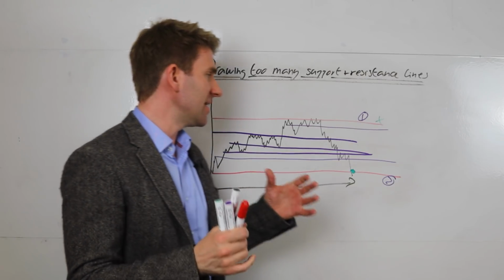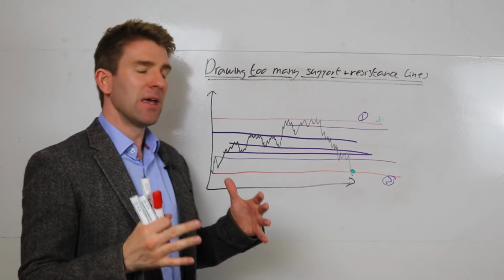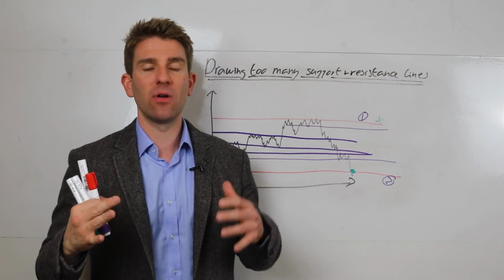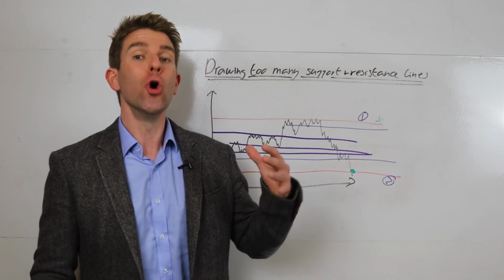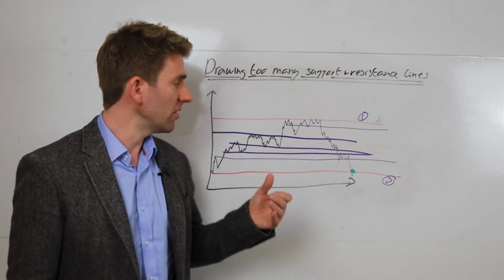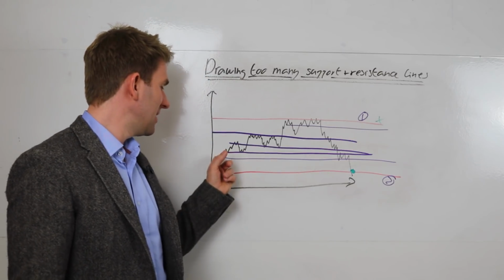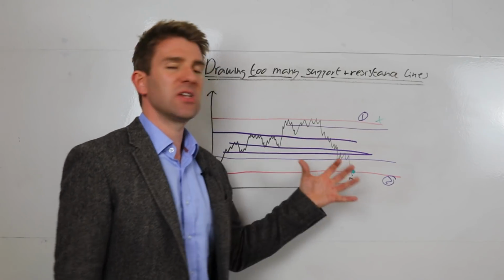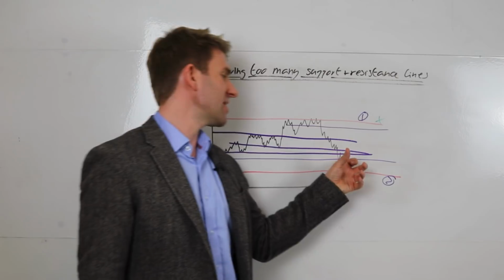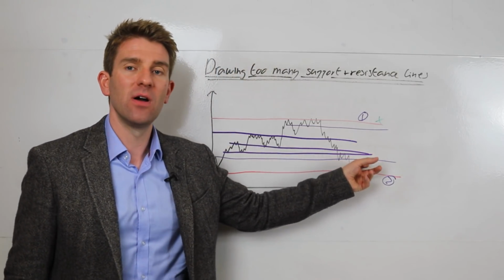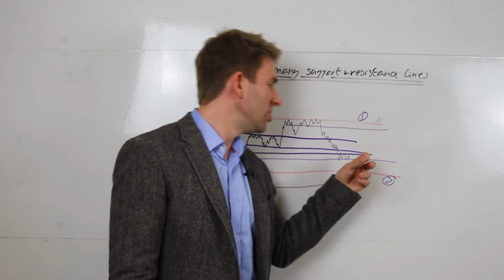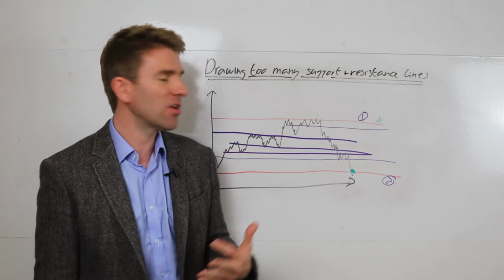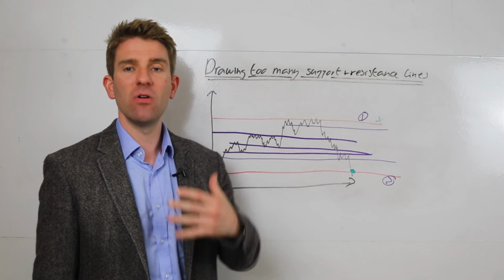The key to this is to say to yourself, I need to limit what I'm putting on my chart. I can't put every single level on. And I need to think game theory. Who cares about a lot of these levels? If you imagine this level here, yes, it was a high back here, and yes, it was a little bit of support here. But what's the chance, having done all this work, that it's going to hold any weight whatsoever once price gets there? Pretty much none. It may do, as any level may, but the chance of it holding and being significant, especially in a range-bound scenario, is low.